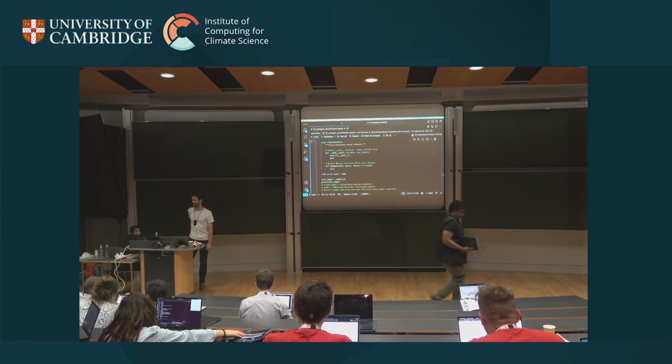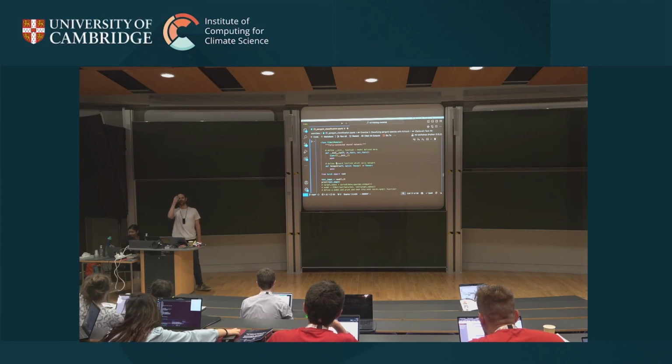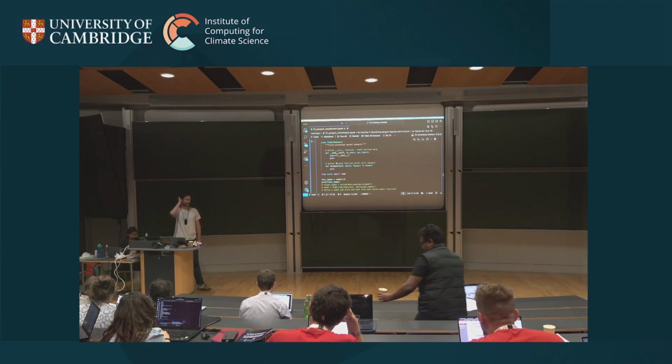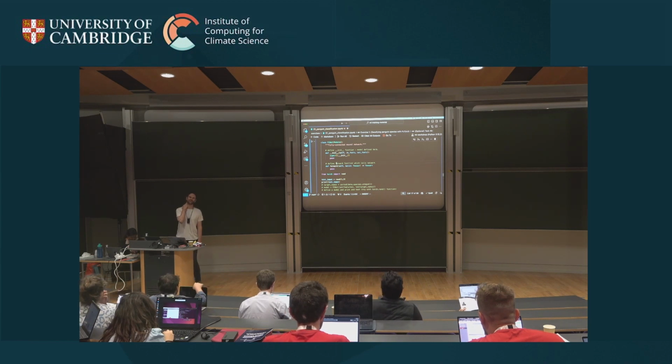Just to summarize, for my own benefit as well, what we got up to in the last session: we used a dataset class to process our data and get it into a suitable format for PyTorch to understand.